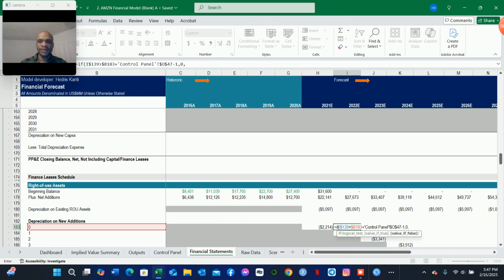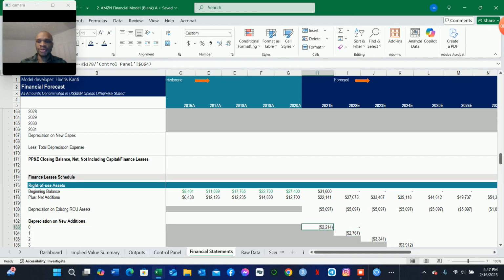Otherwise, we want that cell to read this first year of depreciation. It means that if that is not correct, then there is still some of the net additions left to be depreciated for the time period of 10 years. Then we can close the bracket and press enter.